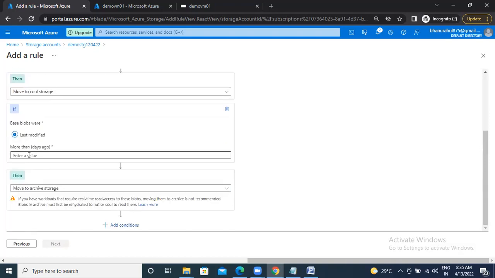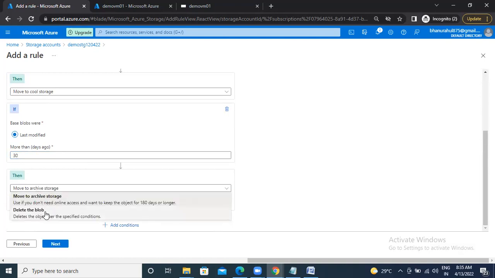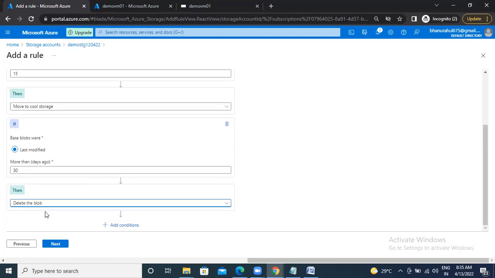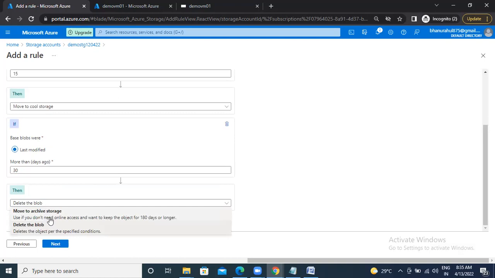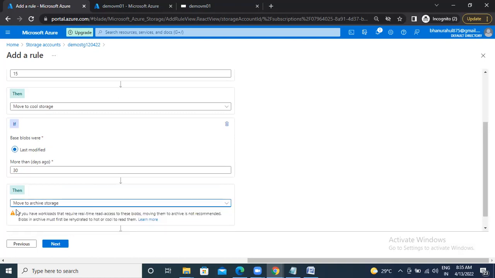If more than 30 days, delete that blob. Otherwise, I'm moving it to archival storage. We have another tier called archival storage.